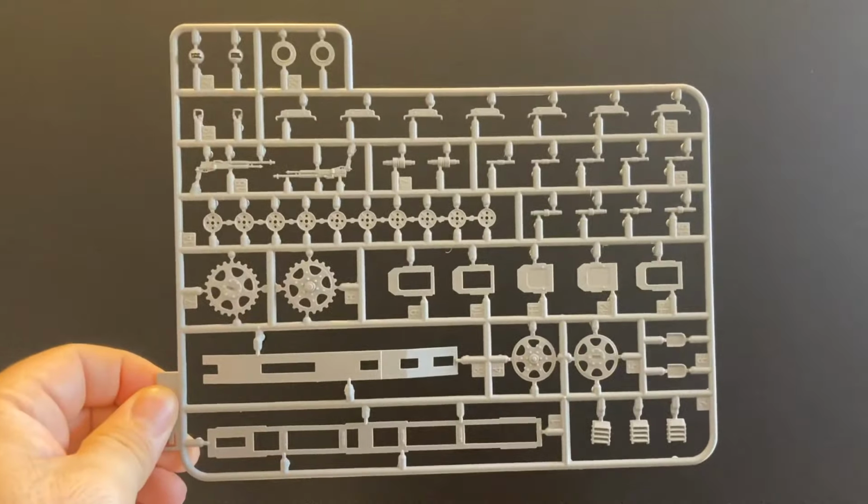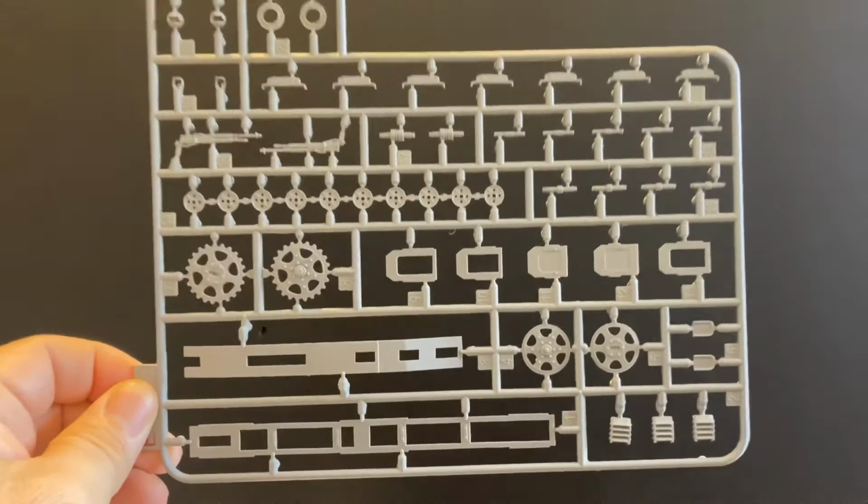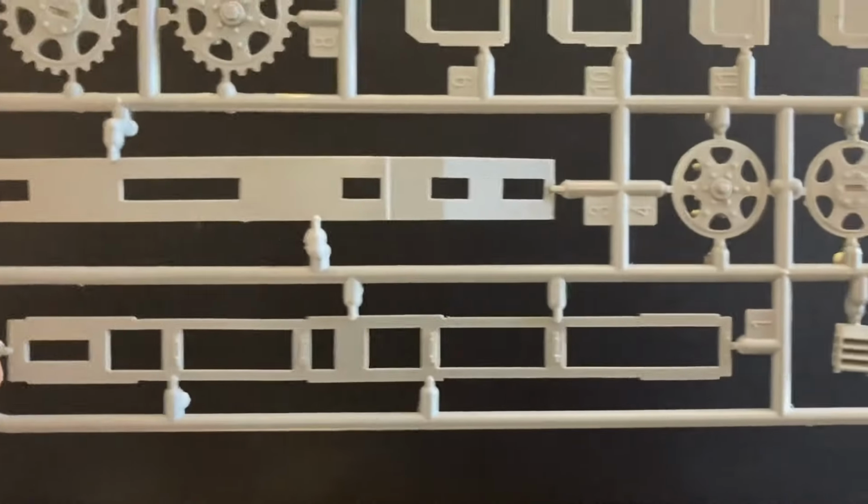Okay, here's the next sprue. You're going to get two of these as well. Just going to zoom in on those.